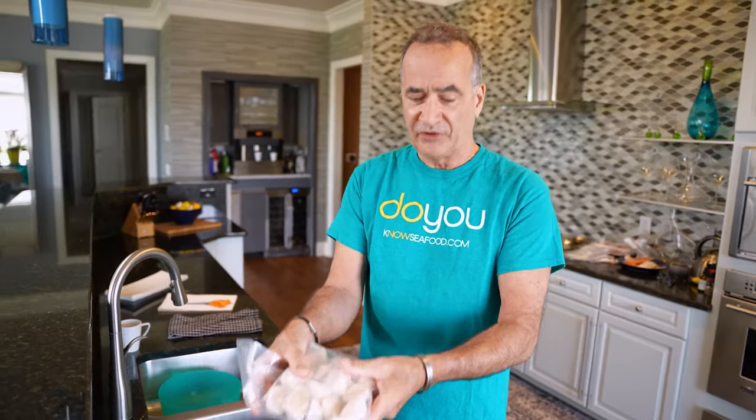When you look at shrimp and you can see that each one of them is loose in the package, or scallops that are loose in the package, the way that these are frozen is a little bit different. They go in as a singular piece in that same minus 40 degrees Celsius tunnel, and when they go through the tunnel, they're frozen within minutes.